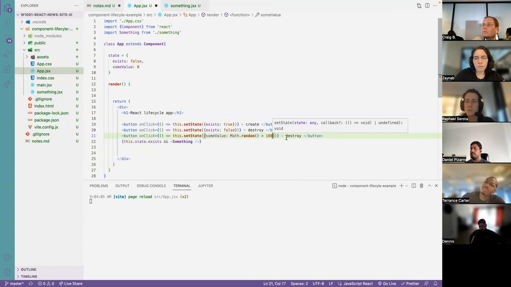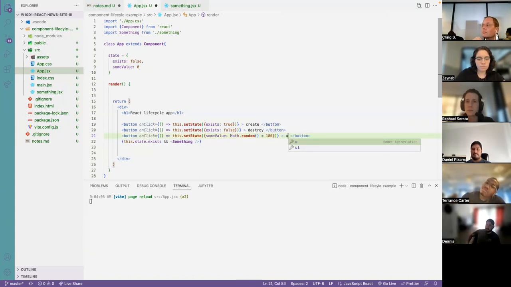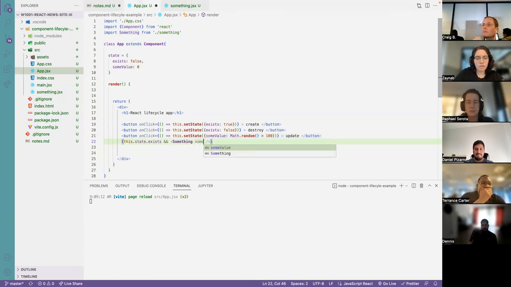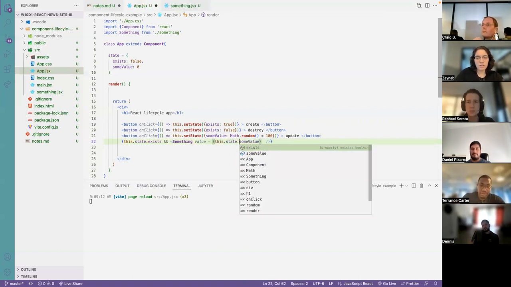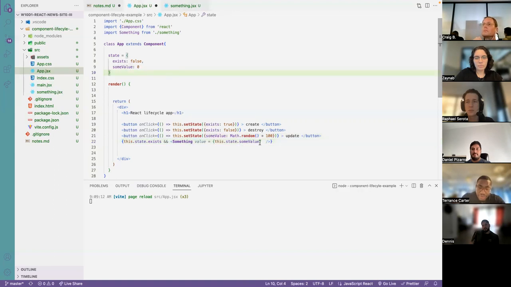It'll just give me a random number, and then I'll call the button update. Now I want to send in the value in here. So value equals this.state.someValue, because that's how we can access it here.